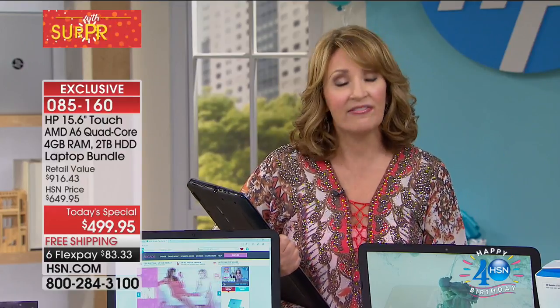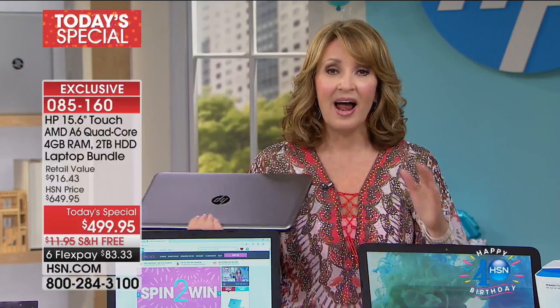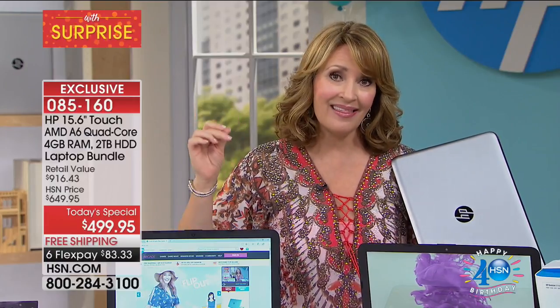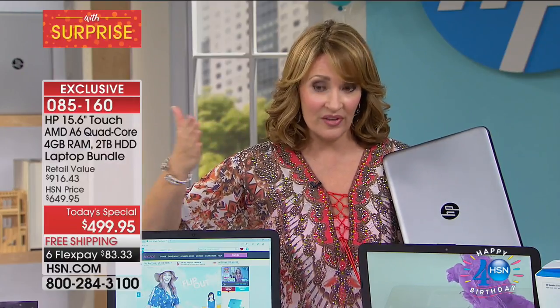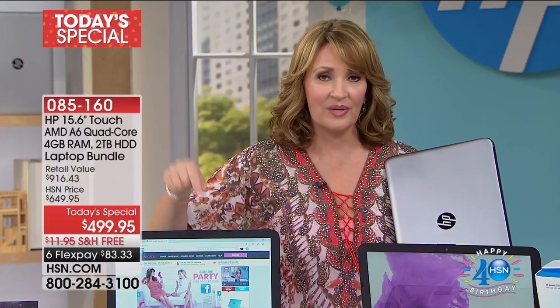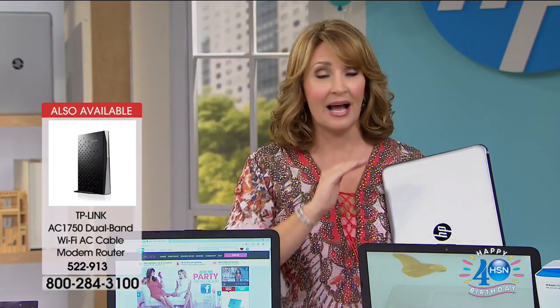Because if you make the wrong choice, you're going to be disappointed with it, it's not going to perform the way you want, you're not going to have the features you needed, and you'll have to replace it. Get the best computer you can afford. With the flex pays, new customers out there — $83.33 is what you pay today. This is a $900-plus package. So this package is valued at over $900. We send you the whole package — all the software, everything, the computer — after your first payment of $83.33. We carry the balance, we become the bank, and we do not charge interest.